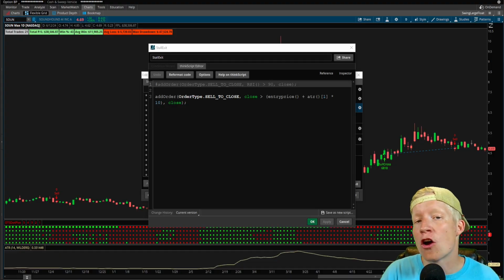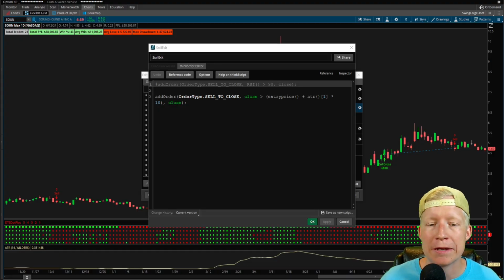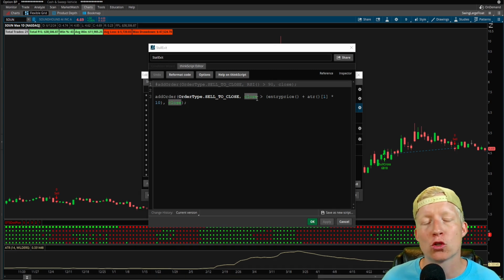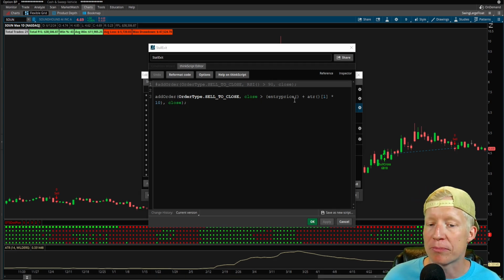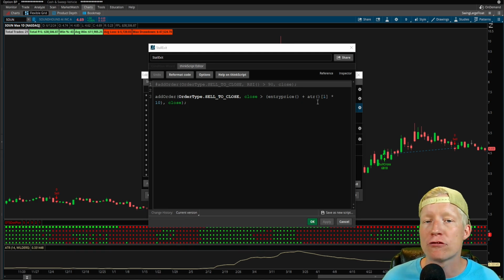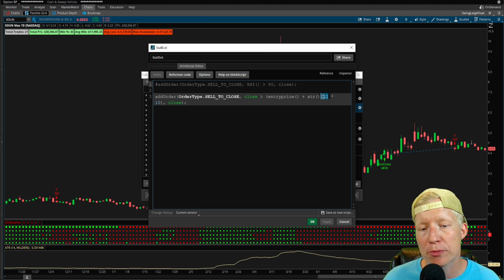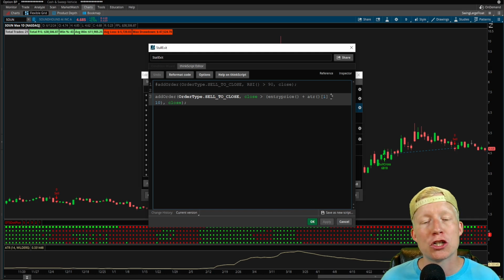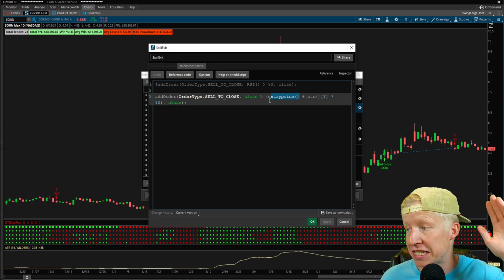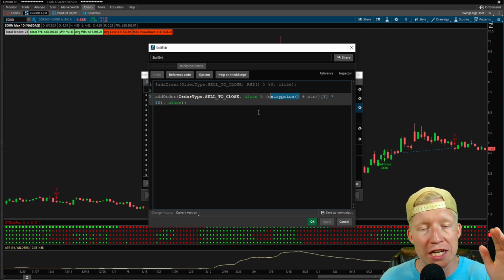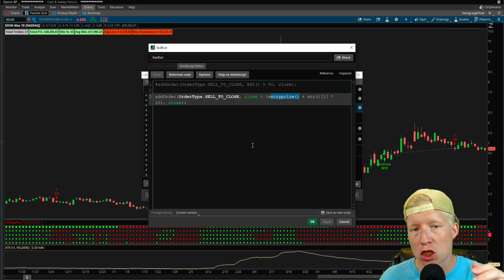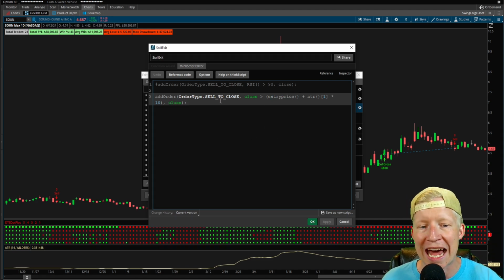All right, so I've gone ahead and already built our ATR stall exit button. What this is doing is when the current candle closes greater than your entry price plus the ATR, the average true range value from the previous bar, multiplied by 10. So if the average true range, the average range of the last 14 bars, is multiplied by 10, and we still close over that from our entry price, hey, this stock is flying. It is way stronger than its normal volatility level. Let's go ahead and hit the eject button. Let's go ahead and get out of this trade.